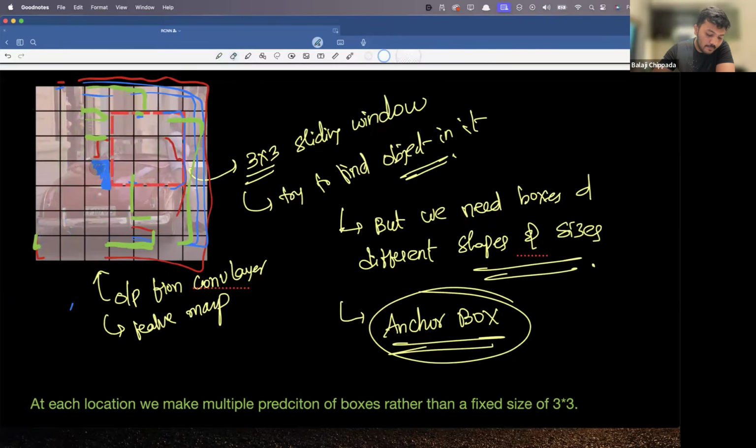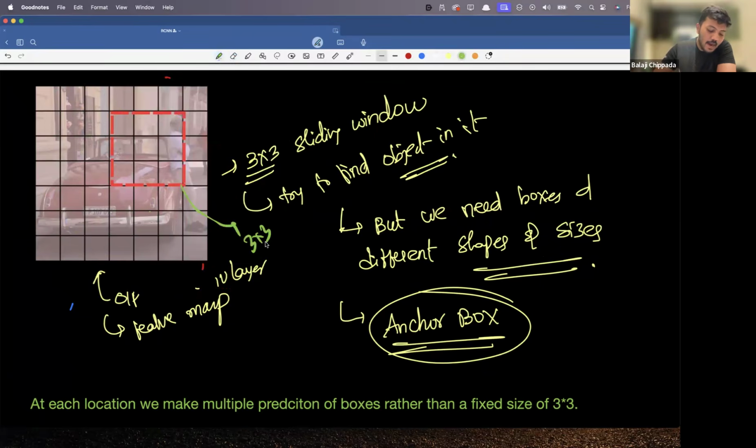First, we take a shape of 3x3. Suppose this is a 3x3 box, and first we will put it here, and we will draw some boxes around this 3x3 box, in multiple shapes. So why are we drawing these multiple boxes around the 3x3 box?